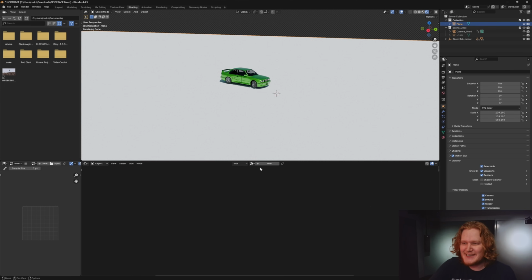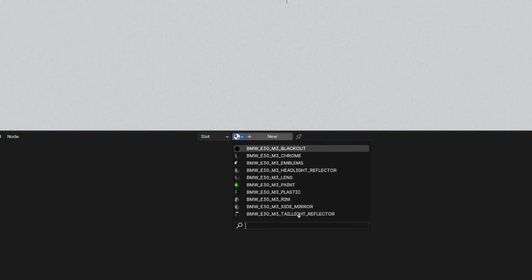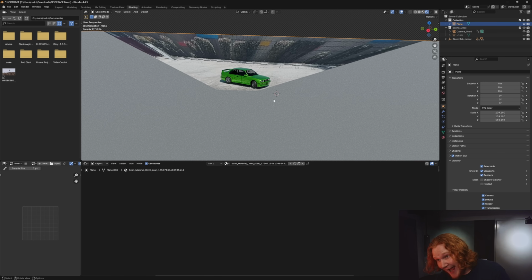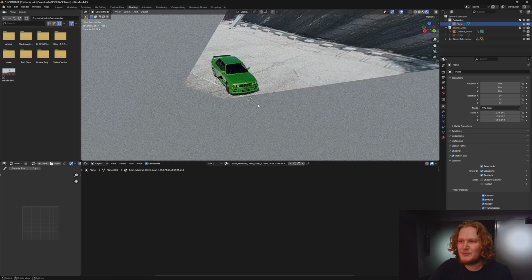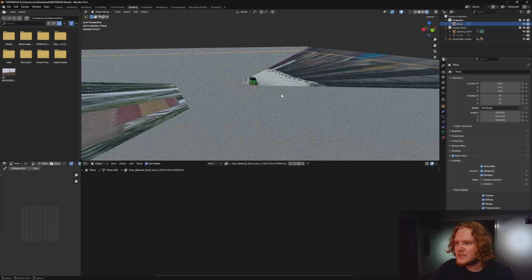There is a way to do it if you don't have Omniscient. It's not a pain in the ass, but it's just a little bit too complex for this first tutorial, and Omniscient already did it for us. So with your plane selected in the material tab, don't click new. Go to the pre-existing materials, scroll down, and look, there's our scan. Swing! It's already done for us. Pretty freaking cool.